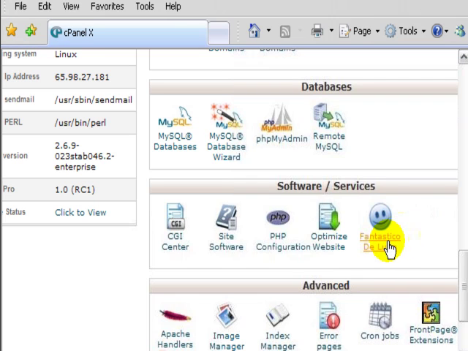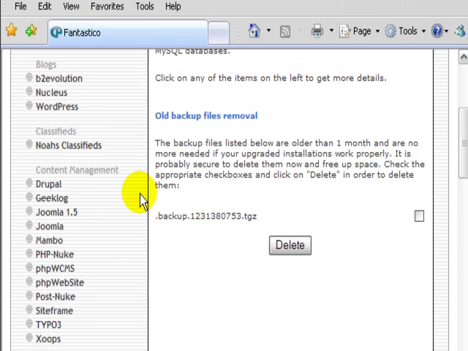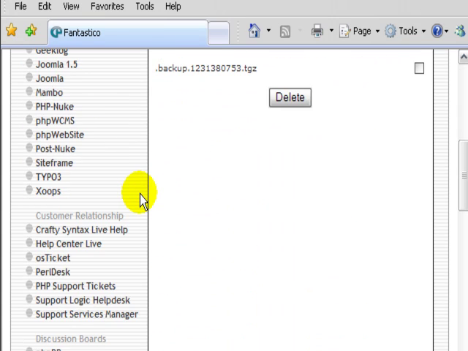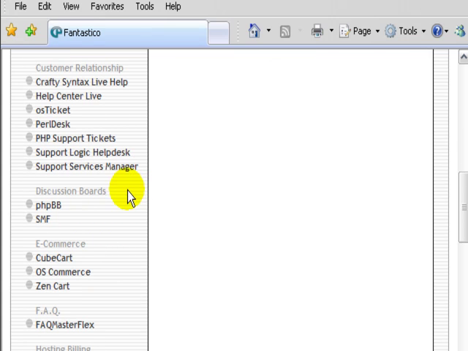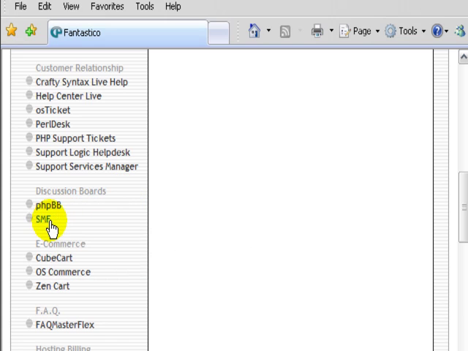Now, in this case, I'm going to click Fantastico. And then I'm going to scroll down to the forum section or discussion boards. And you'll notice that there's phpBB and there's SMF, which is Simple Machines Forum.